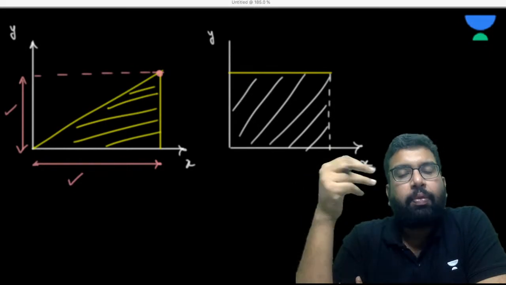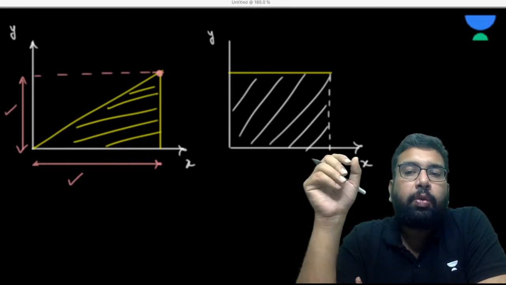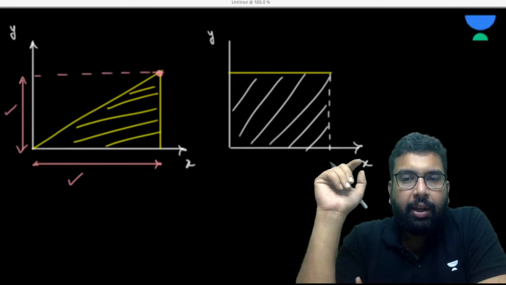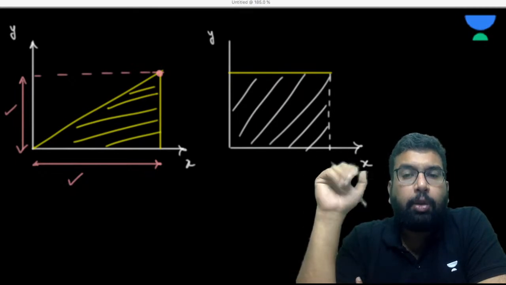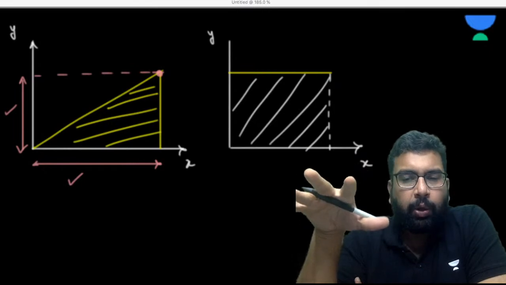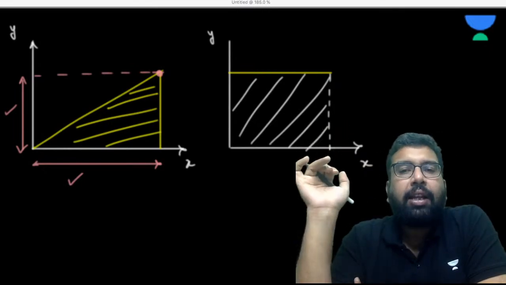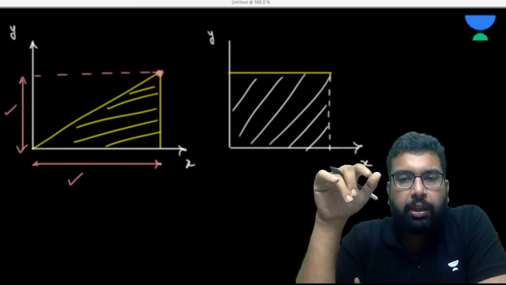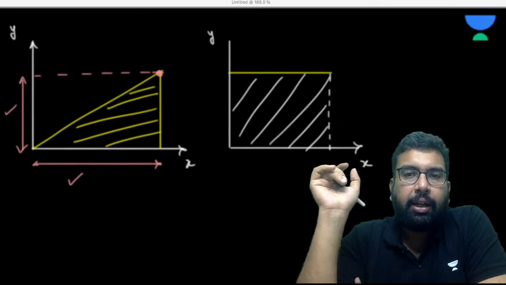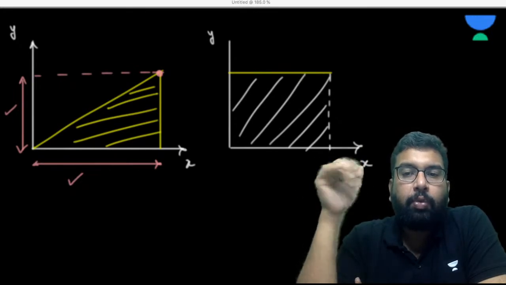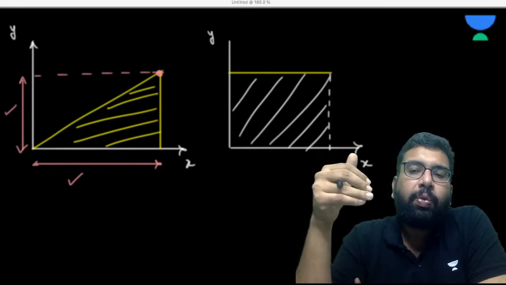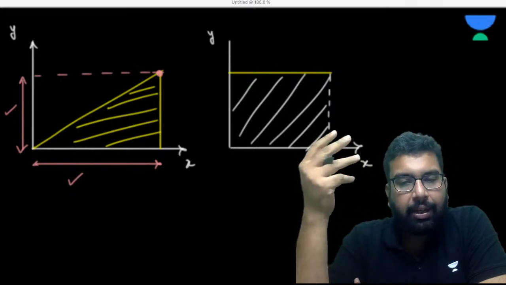For example, work done is equal to force into distance. If the force is varying, you may require to find the area under the curve. When you go to the thermal side, you see PdV work. The work done in a closed system is equal to integration PdV, right? So why do we use that formula? We require to find the area under some curve to understand the physical quantity.